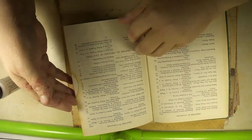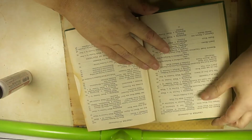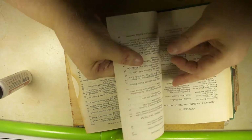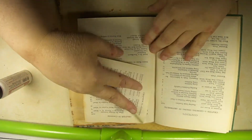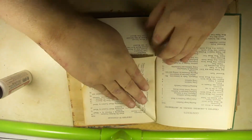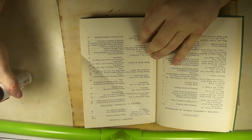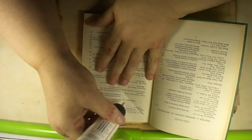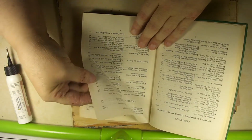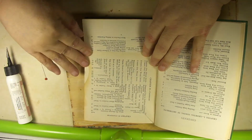Here's my first slanted pocket. Yeah, that's what we'll do. Let me get a slanted pocket and make it this way. Feels like there's two pieces there. I just don't know if it's necessary to glue this down, but I just do it to make it more secure. Sort of stiffens up that page.